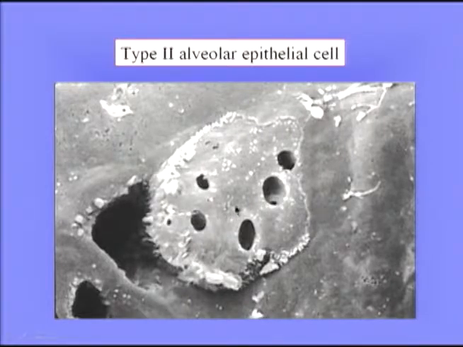surface. Now, surfactant, as we discussed extensively in the respiratory physiology section, is critical because it reduces the surface tension of the alveolar lining layer. It maintains the stability of the lung, which otherwise would be very unstable, and it has other functions as well. It tends to prevent the development of pulmonary edema, and it also reduces the stiffness of the lung, increases the compliance of the lung, so it's easier to expand. So surfactant, very important material.